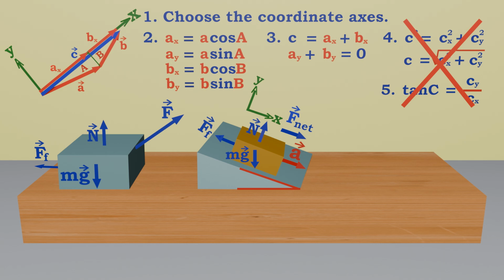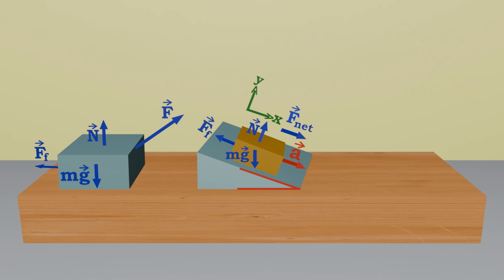So, the most convenient way to choose the coordinate axis is to align one of them with the direction of the object's acceleration. If we don't know the direction of the object's acceleration, it's worth considering choosing the axes so that the largest number of forces are directed along them. However, if that doesn't provide much of an advantage, it's usually best to set the coordinate axis horizontally and vertically, since that orientation feels more natural to us.